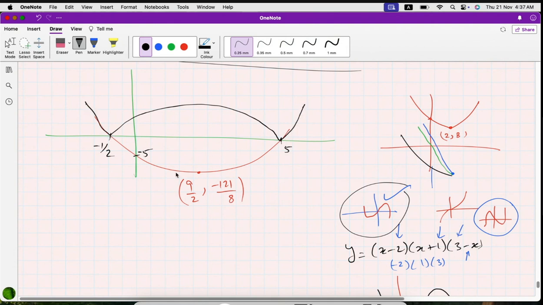So the one in black, yeah, modulus. Now this value is plus 5, and x stays the same, y jumps over. So 121 by 8. Now the question for part B, question 9, says find the values of k for which modulus of k has exactly two solutions.